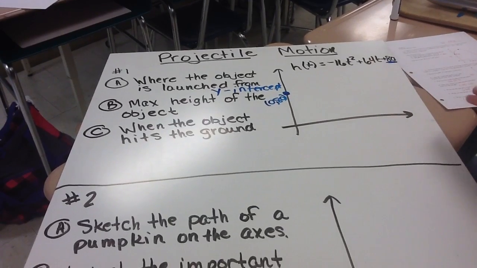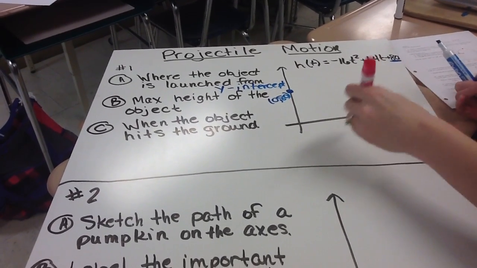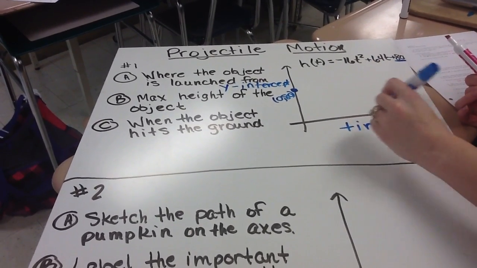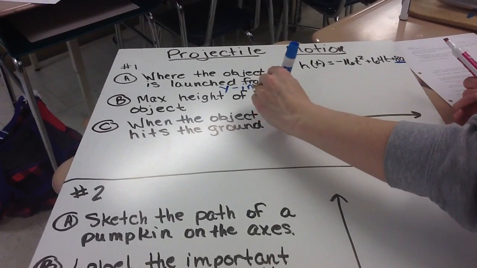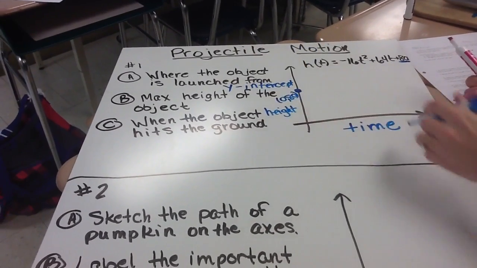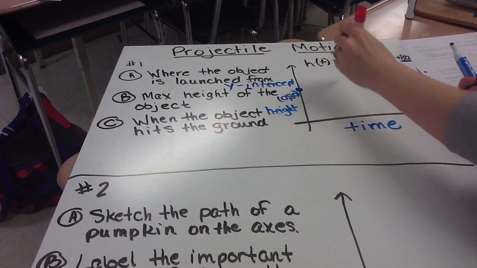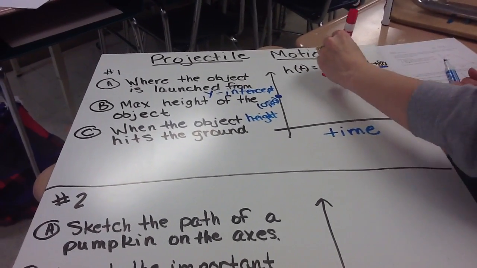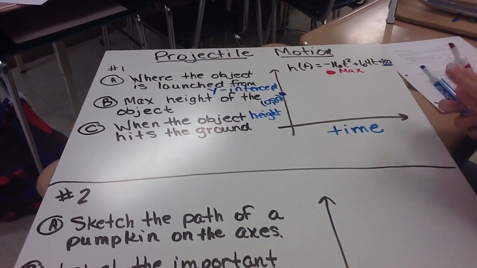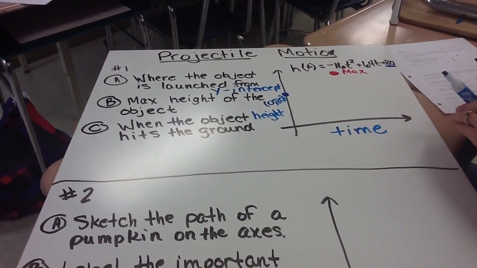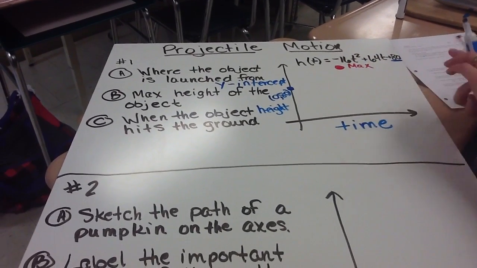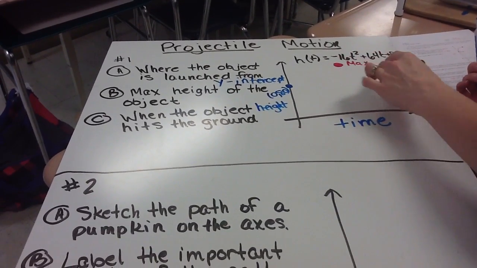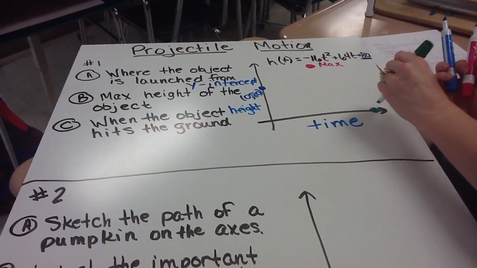The next thing it says to label is the height of the object. Well, I should go back here for a second. We should always label our x-axis time, and the y-axis is always the height. So if we want to know the maximum height of the object, we're going to go up here somewhere. Obviously, up somewhere is going to be their maximum height. We're just going to leave that there right now, and then we'll find it later. Now, the next thing says when the object hits the ground. So we're going to come down here. As time goes by, the height is going to rise and then drop back down. So over here somewhere is going to be where it hits the ground.